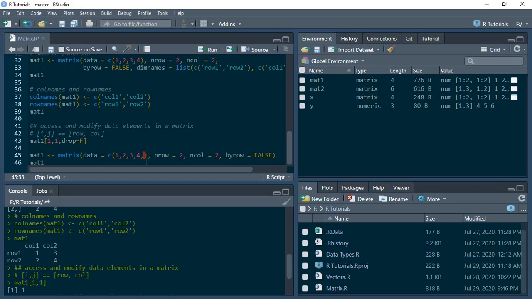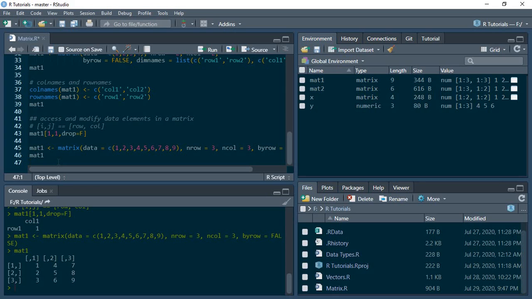How are you going to do that? So let's do that now. Let's add more data. This is supposed to be 3 by 3, so that means it's going to have 9 data elements. So let's just add this: 5, 6, 7, 8, 9.